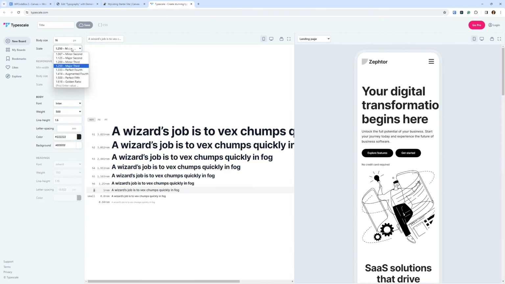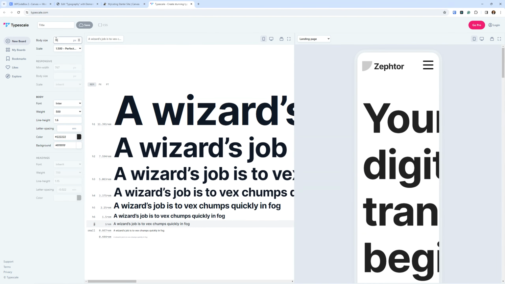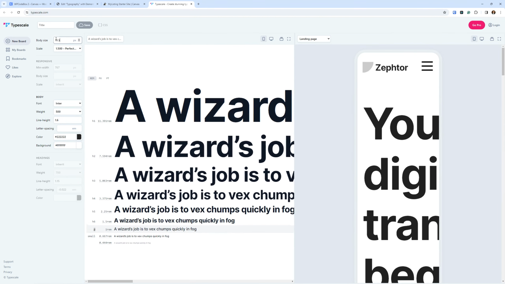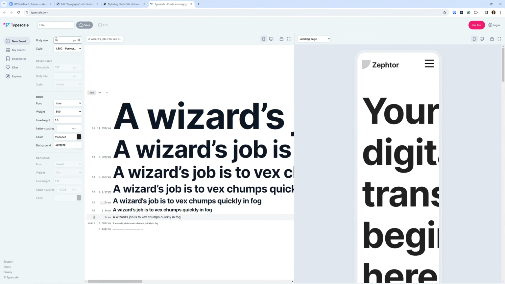And so whatever look you want to go for, you can choose a different scale to go by. Okay. But have that base set at a minimum of 16. You can go larger. 18 is the common one, maybe even 20. If you've got a website that deals with visually impaired folks, you may want to bump it up even more. It just depends on the site. But the main rule here, golden rule, do not go below 16 pixels.